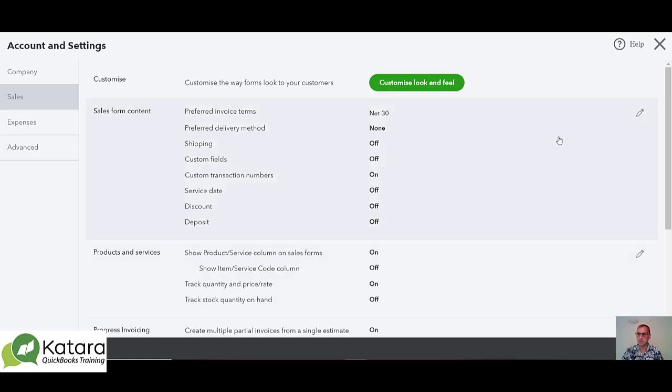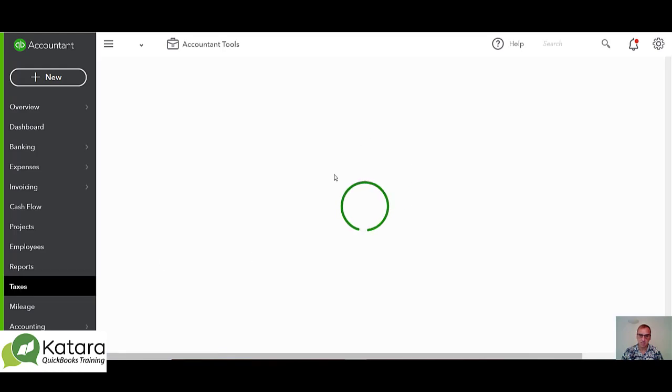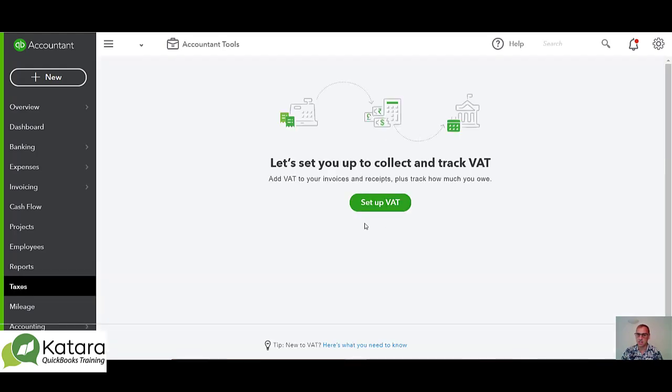And if we're dealing with VAT, we can switch VAT on after the event by going down the left hand side here to taxes. We switched it on initially, so it's going to already be set up in here, but this is the area where you would go and say, right, let's set up our VAT, switch it on from within here. So that's the areas that you will be looking at initially to look at the settings within your QuickBooks file.